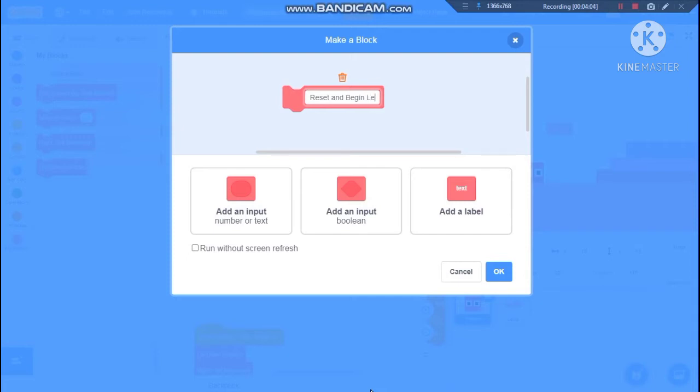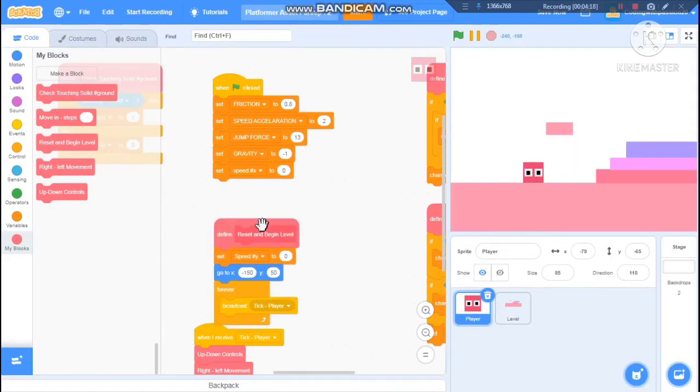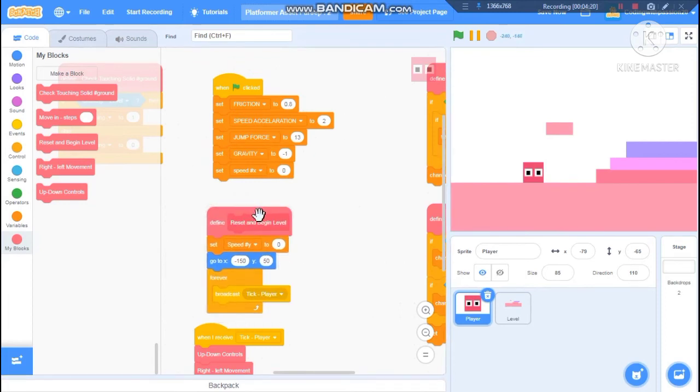Sorry, begin label. You can write script also, anything you name. And don't make a mistake, because this will not run with screen refresh. So click on OK, then place it here. After that, also place this reset and begin script here.